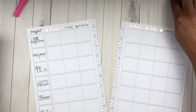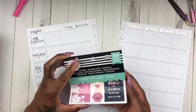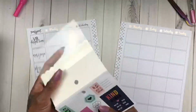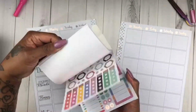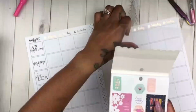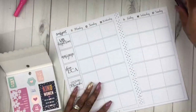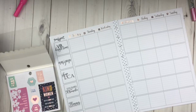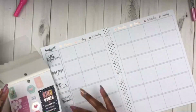So now what I wanted to try this week is to only use the stickers that came out of the accessory pack. I always cut mine in half and leave them like this. Again, I'm trying to use all of my things. And since these have smaller boxes and a lot of small box stickers in there, I figured this would be perfect. When I lay my stickers for the teams that I PR for, there's really no rhyme or reason, unless I know specifically I have something on the calendar. With that being said, I'll try to make sure I leave enough space.